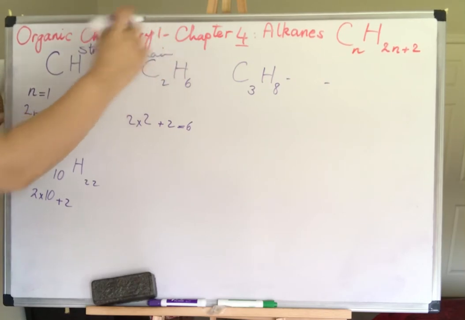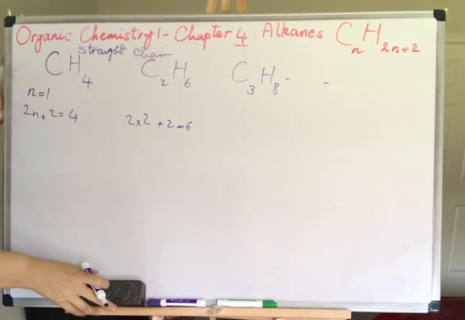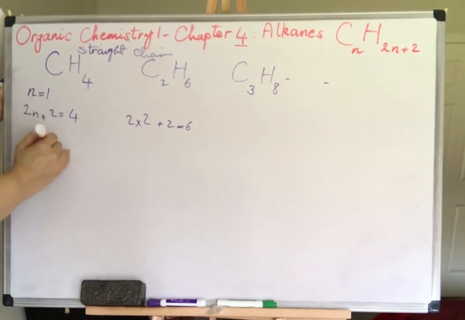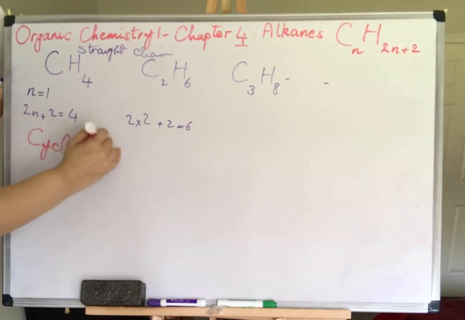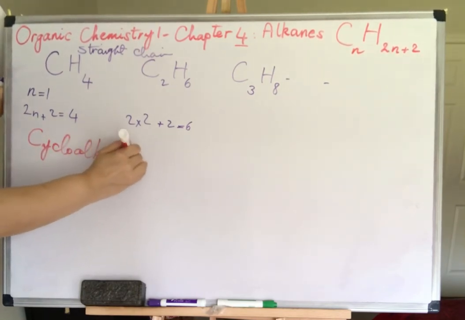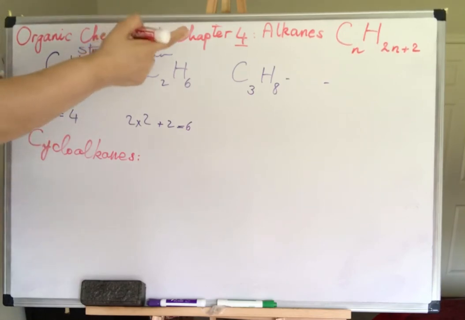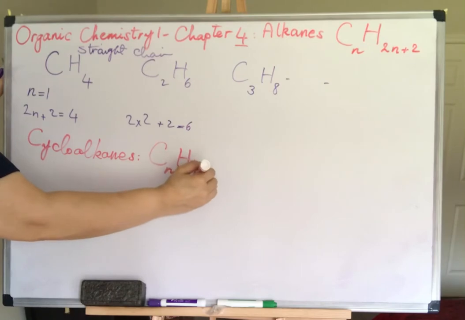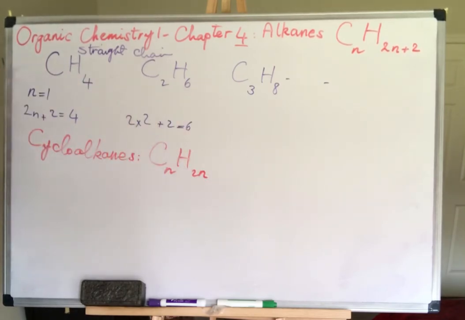Also, if we want to talk about cycloalkanes, alkanes can also be cyclic. Cycloalkanes. Their formula is very similar to that of alkanes with a small change. It's CnH2n. You may ask why? Why 2 hydrogens less? Because for making that ring, we need to remove 2 hydrogens. So the example can be this.